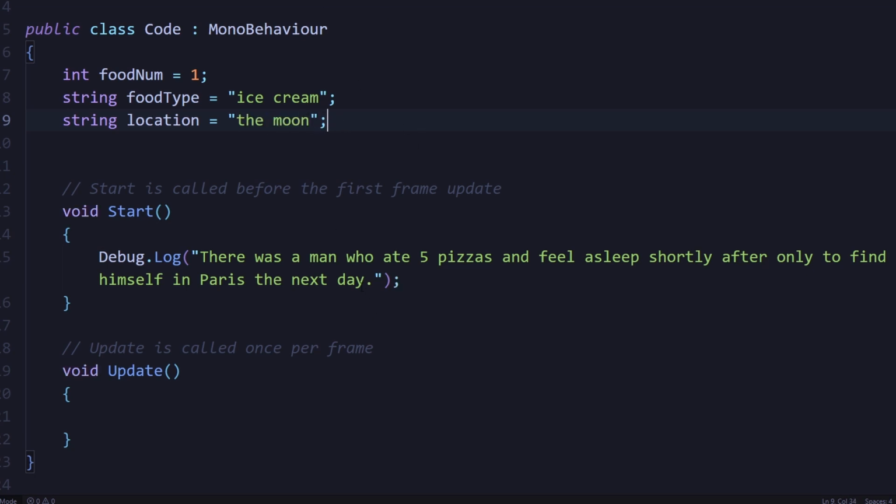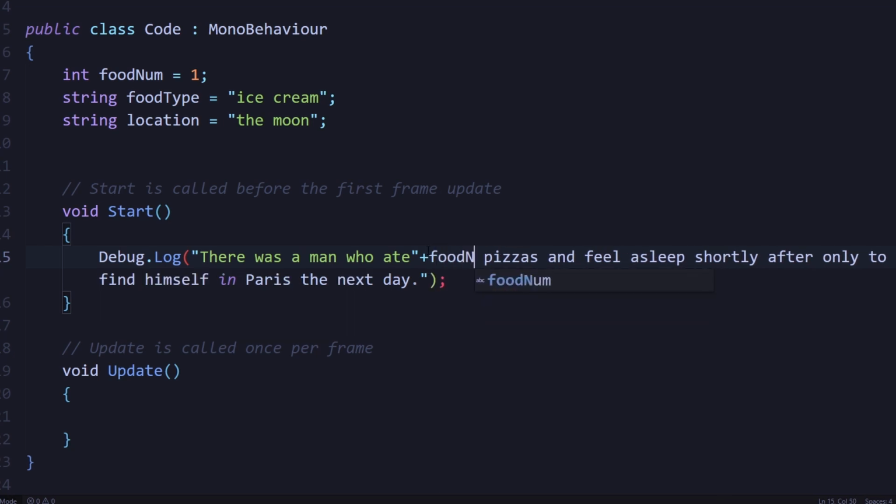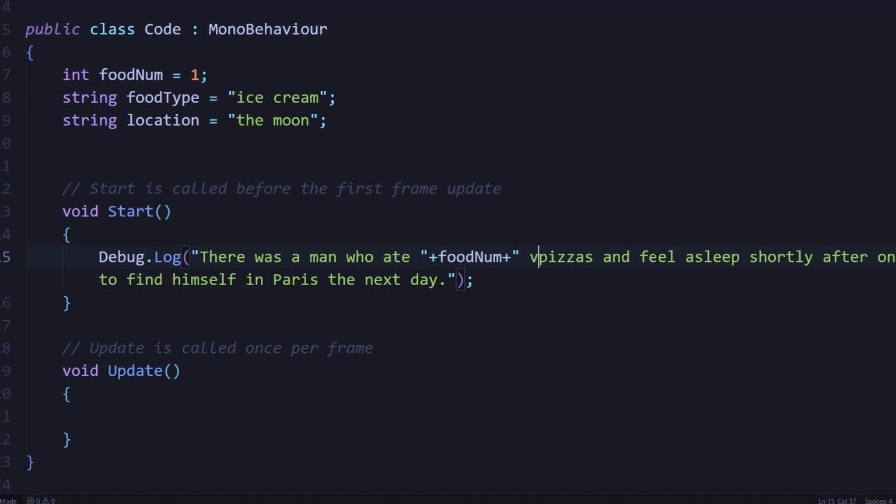So now what we can do is fill it in. We close the quotes here and just do plus food num plus open the quotes again, and it continues. But remember, you want to add spaces after and before, so that the number is not glued next to these two. You know, pizzas, right?